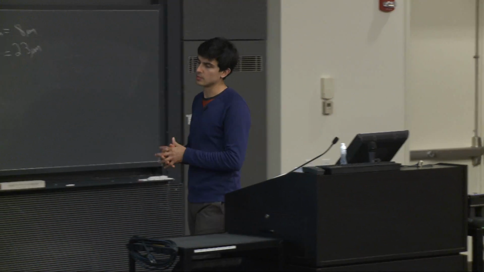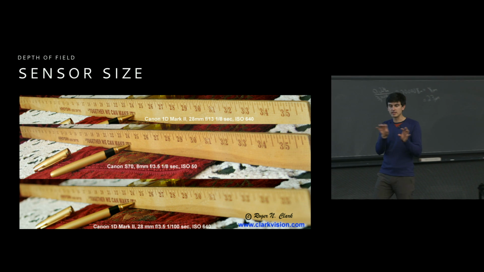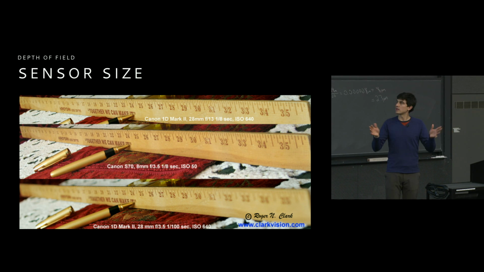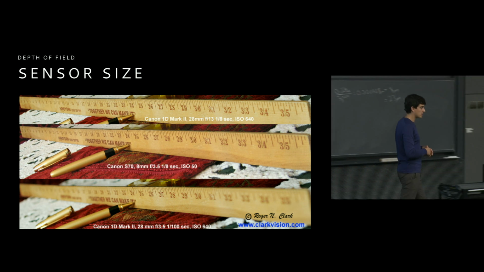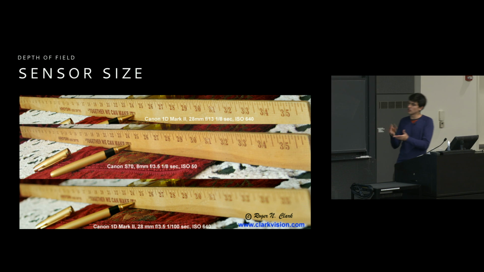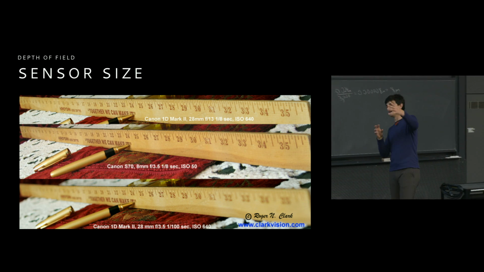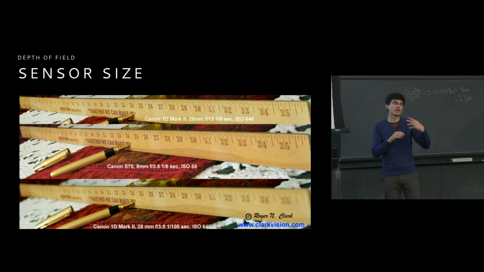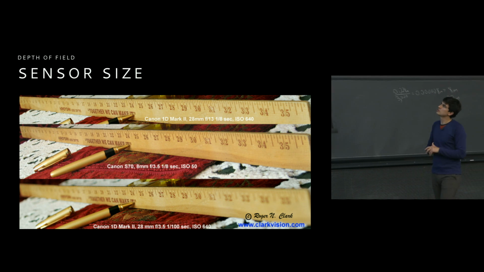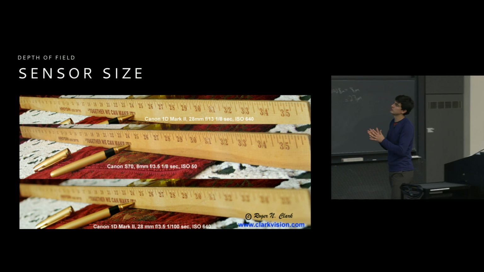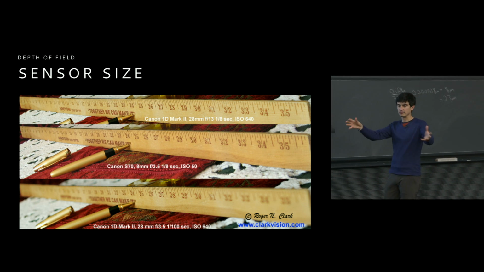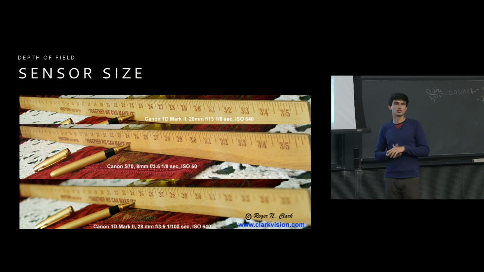So there's no cropping happening here. These two cameras were set up essentially next to each other, but the focal lengths of them were different, so that we were able to capture the same width of the scene. Because the smaller sensor, because of all the reasons that we had been talking about in the first hour, essentially crops out the center part of a lens, we then have to change the focal length of the lens in order to capture the same field of view. So there's no cropping in software happening here. It's a result of this crop factor that we have to shrink the lens and shrink the aperture so that we get this result here.